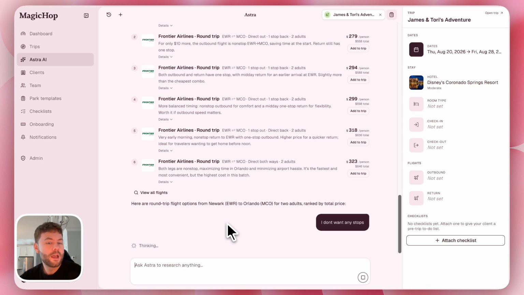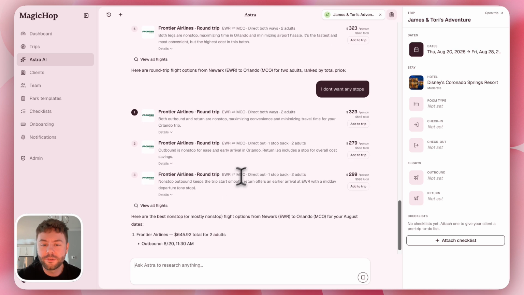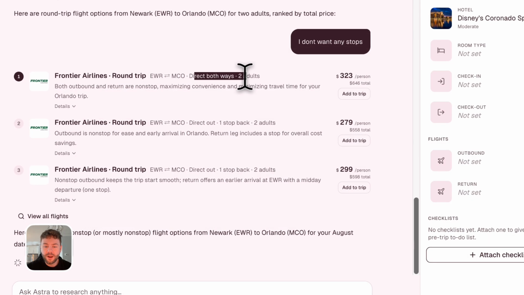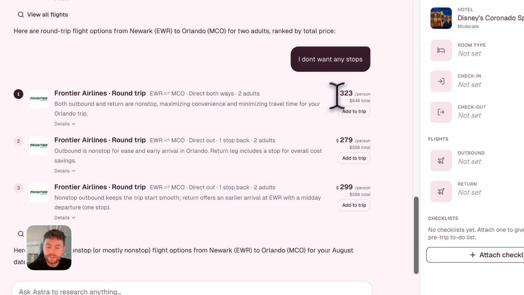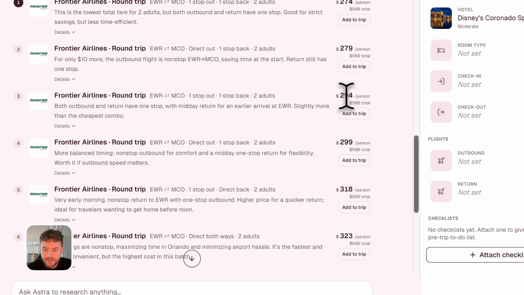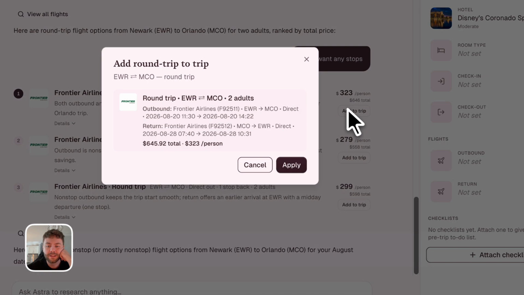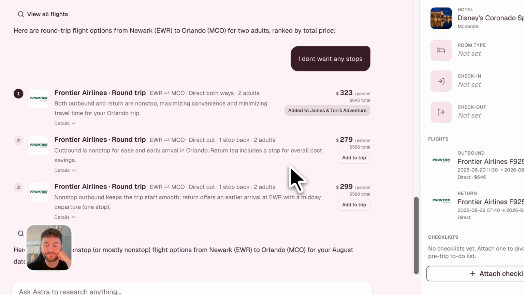Otherwise, it typically would ask whether you're cool with one stop or if you don't want any stops. So here we go. Now we have direct flights, and that brings us up to these prices here, which, one stop back. This is direct both ways, and honestly, that's not much more than the other one, so let's go ahead and add that to our trip.